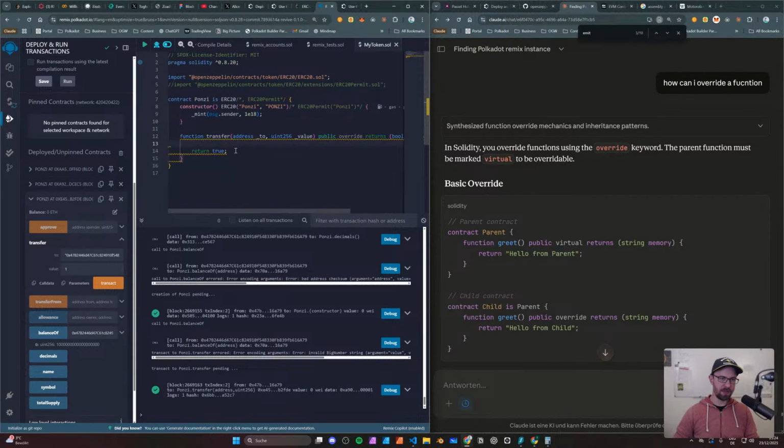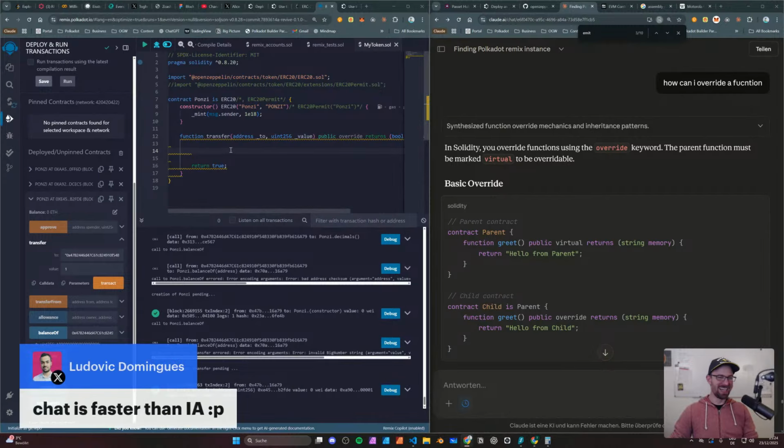Okay, whatever. So how a transfer works is that it's from the sender, so I'm removing from the sender. So I guess I would have to do a sanity check. Chat is faster than I. So I would have to check what's the field where the balance lives?